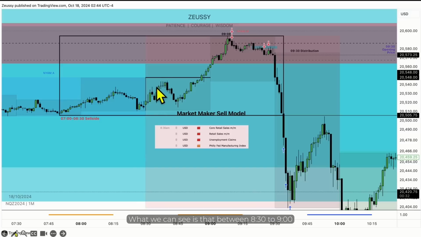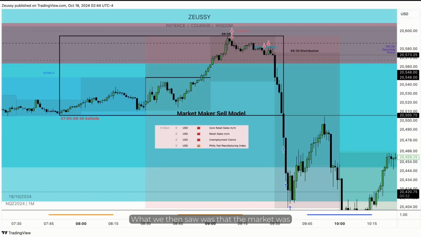What we can see is that between 8:30 to 9, accumulation is taking place. Between 9 to 9:30, the market manipulates towards the upside and it gets repriced into our point of interest, whilst ES is taking out that Monday high. We then see the signatures that we're looking for to confirm to us that the high of day has formed at 9:08. You can see that at 9:10, I went short and I literally typed out, I anticipate that the high of day is in right here.